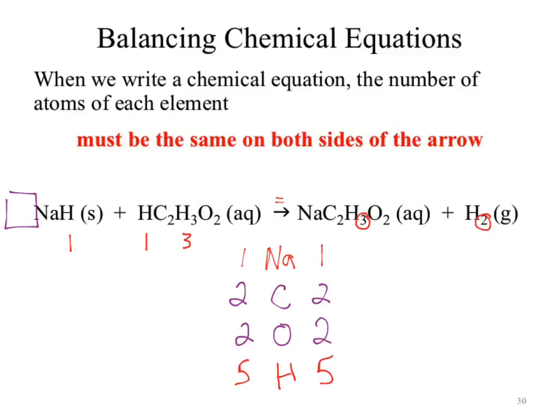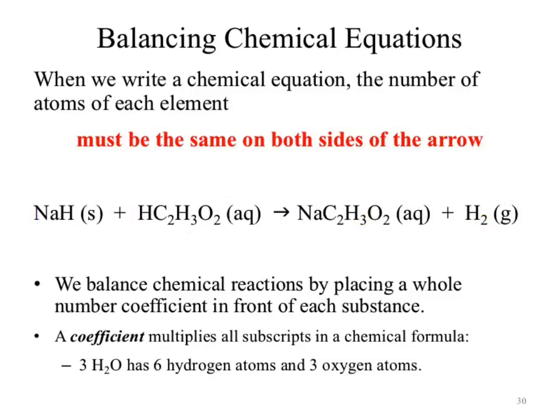The more standard way to ask this question is, what is the sum of the coefficients in the balanced equation? So sum meaning add them all up. What is the coefficient in front of sodium hydride? In front of the acetic acid, I would make you say that. That's already there. 1 in front of the sodium acetate. In front of the hydrogen gas. And we have an answer of 4. Kind of make sense? So we will balance by changing the coefficient in front. That's going to be our big part of this.